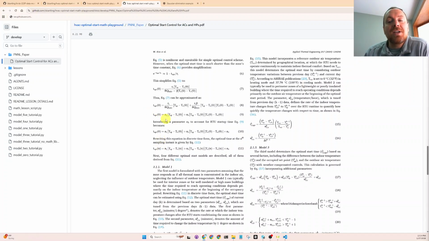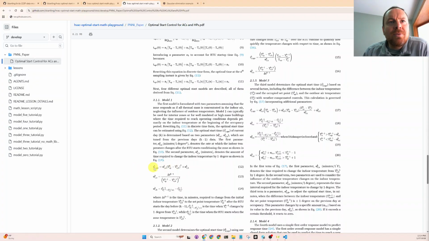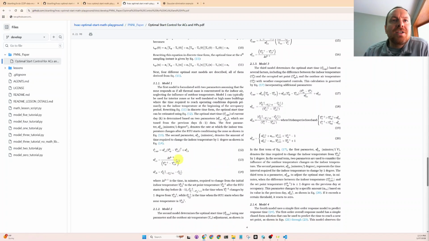We decompiled the Niagara building automation optimal start, and that's what is running in there. It's a very primitive linear model, and some of these other models can outperform it. Model 1, which we've covered before, is the quadratic regression, where it's taking that zone temperature and set point deviation as a quadratic regression formula with this little minutes adder, where in the tutorials we've solved the regression and created an equation.